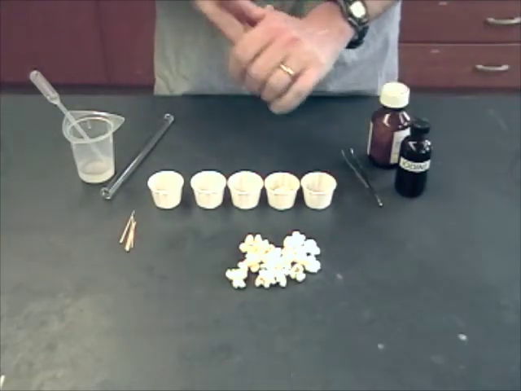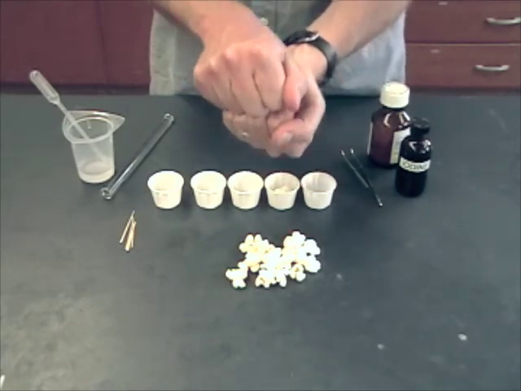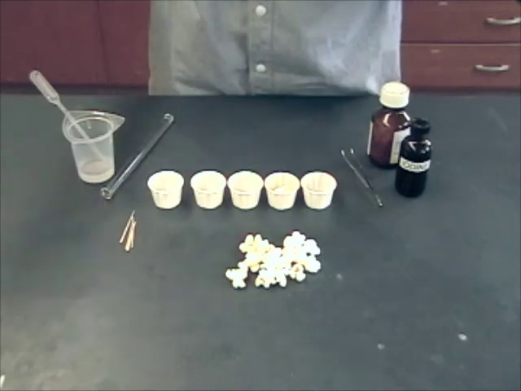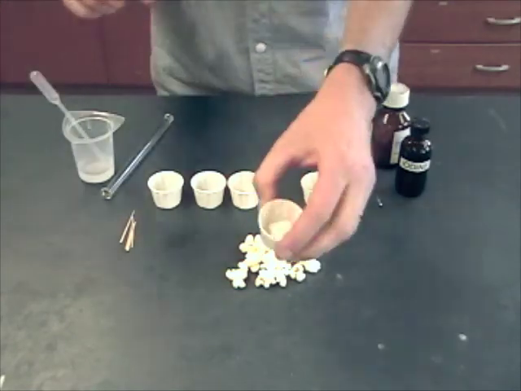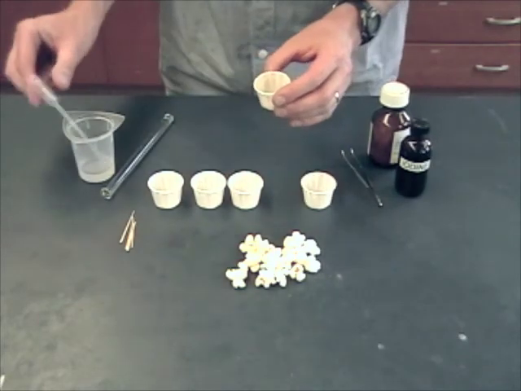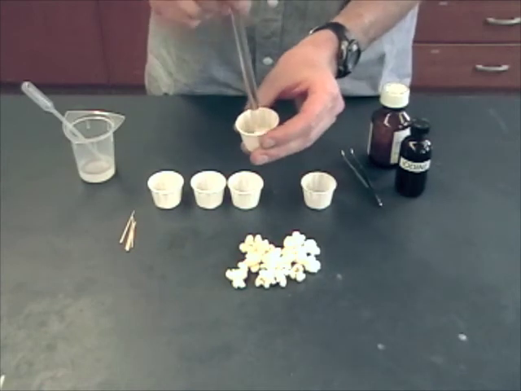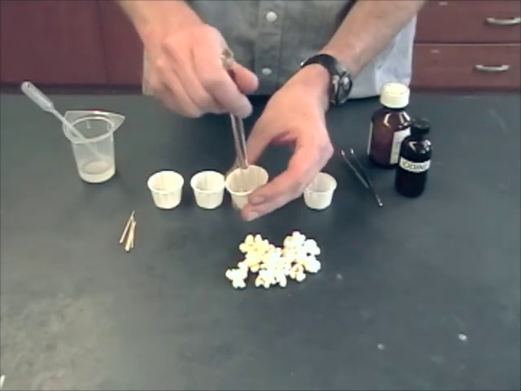But, for example, you might also think that possibly that mechanical act of chewing, maybe that by itself without the saliva is enough to break down those starches. So one way you can do that is take a piece of popcorn. You can mix it with some water. And then you can use one of these glass stir bars to mechanically break it up to imitate what chewing would be like.